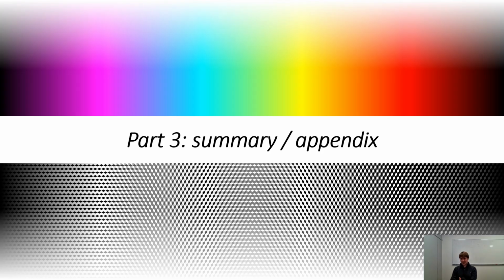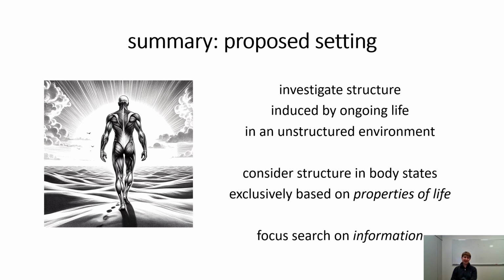I want to provide a short summary of what we looked at. I propose that the general approach to look into phenomenology could be to investigate structure that is induced by ongoing life without assuming any structure in the environment. And we can probably restrict ourselves to look at structure which comes only from properties of life itself. If you want to keep the metaphysical part low, we don't need to talk phenomenology. We can talk information directly, only information, and it should be rich enough. So that's my hope here.